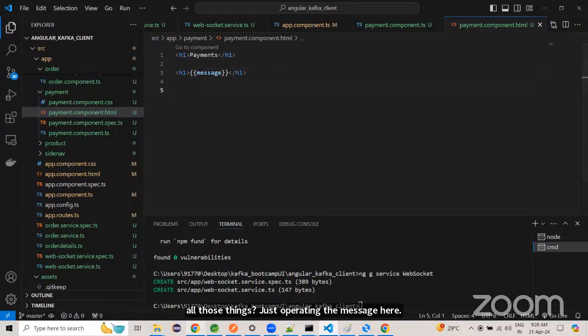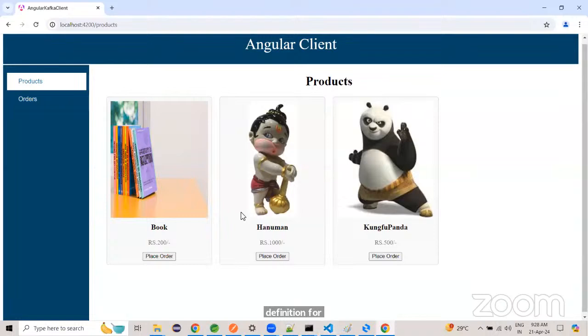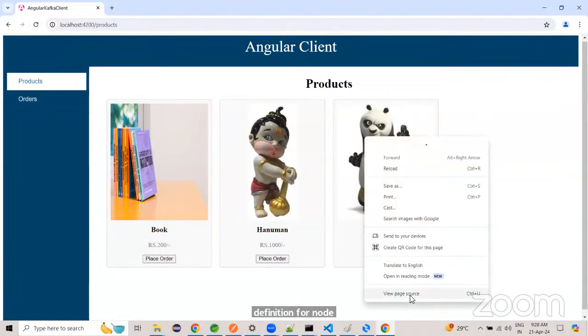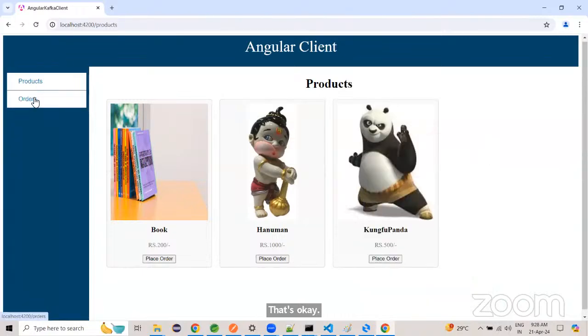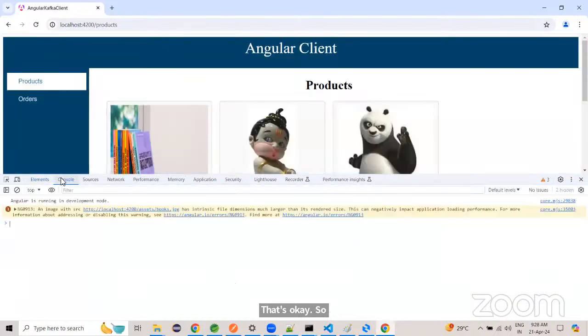So now let me go to our application. Cannot find the name require. Do you need to install type definitions for node? That's okay. So orders, products. Let me check the console. Yeah, the console is also clear.